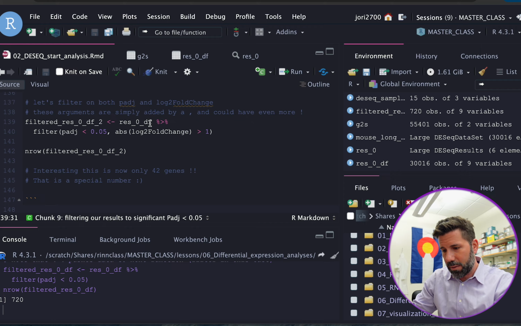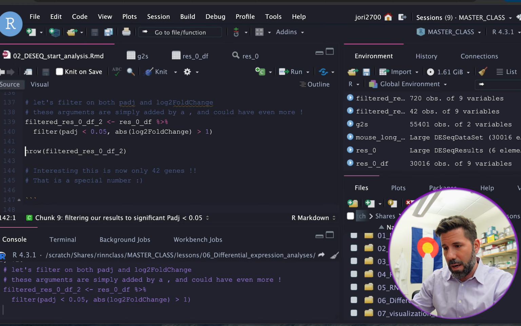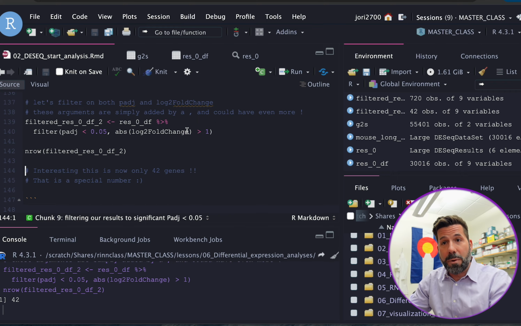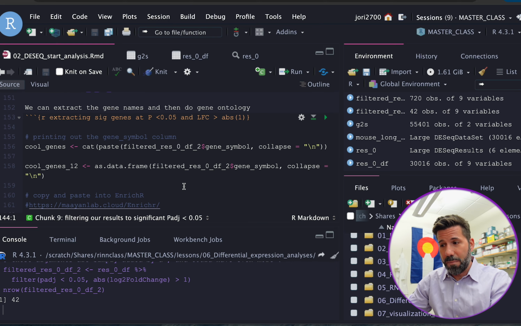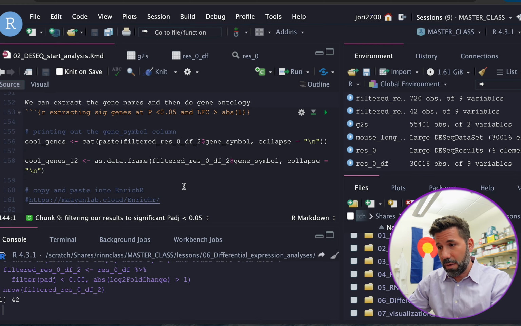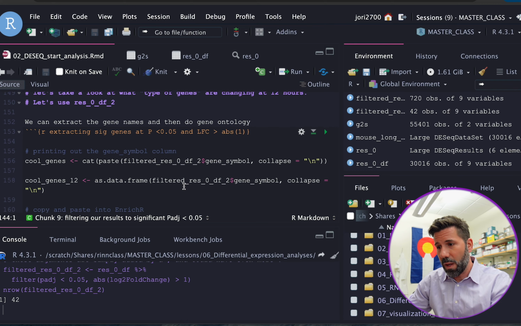Okay, so now let's see what happens if we say it has to be significant and it has to change a certain amount, and we go down to 42. Well, wow, that's the answer to life, the universe, and everything, says Douglas Adams, but so far we don't know what those genes are. Let's take a look at who they are and what they might be doing.